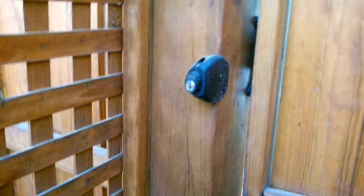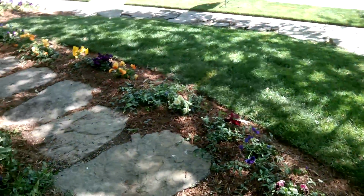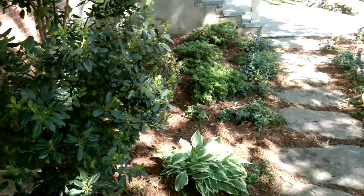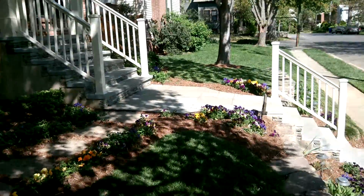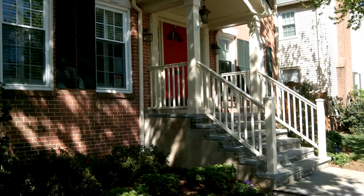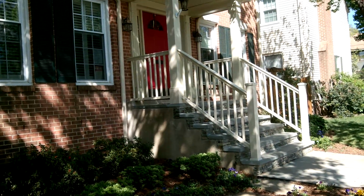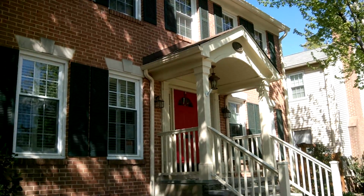So as you can see here, the gravity latch has a key cylinder on the back, simple push. Simple push allows us to open the gate and brings us into the front yard, where we have a full-size portico on the front of the house, same panorama composite railing, same PVC trim, all the same quality workmanship and detail.